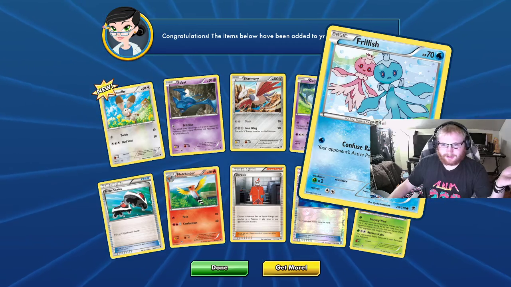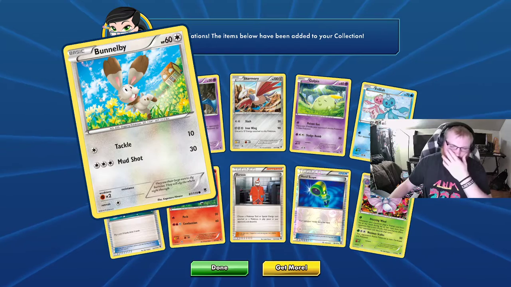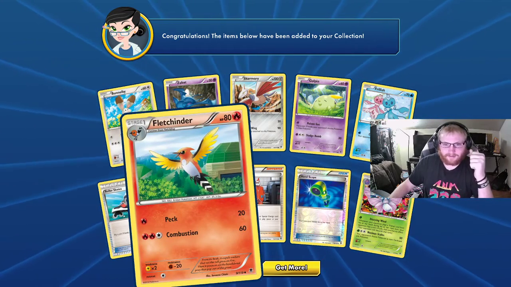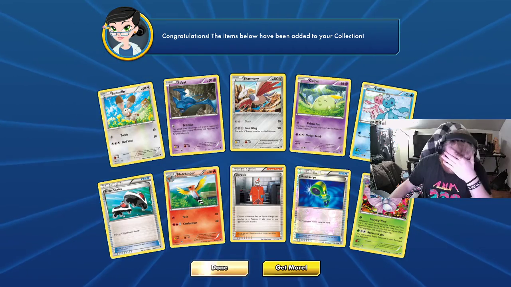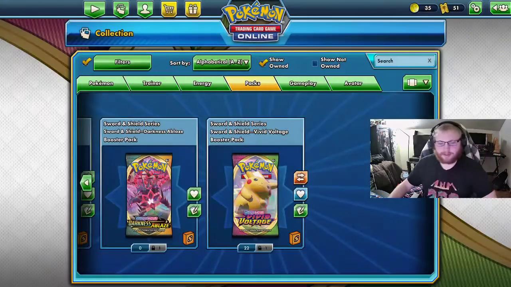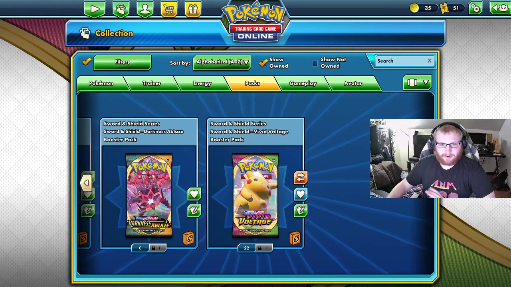Frillish, Scrumware, Benelope. It was an XY because I did watch the anime. Fletchling, I do like Fletchling. Fletchender and, what's the last one? Talonflame. I think that's my favorite bird Pokemon right behind Staraptor. Right behind the Starly set.